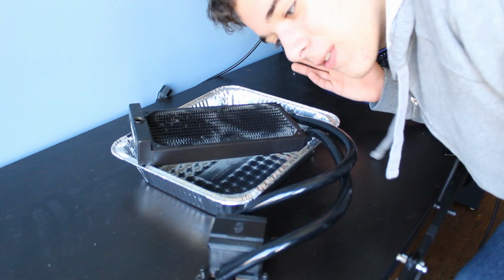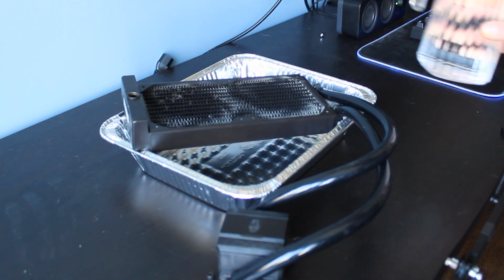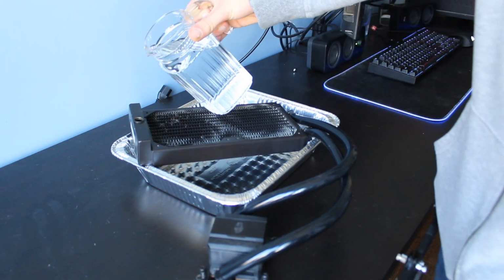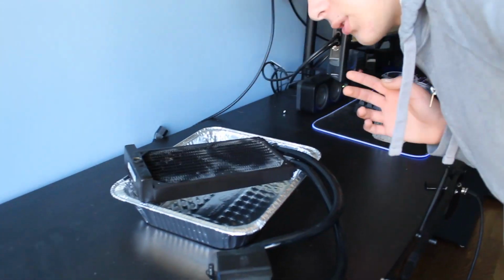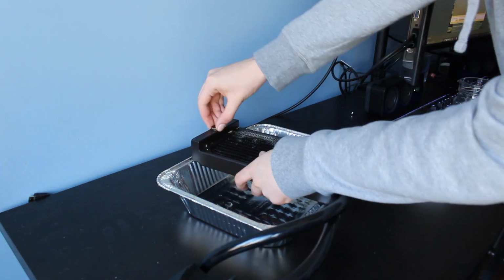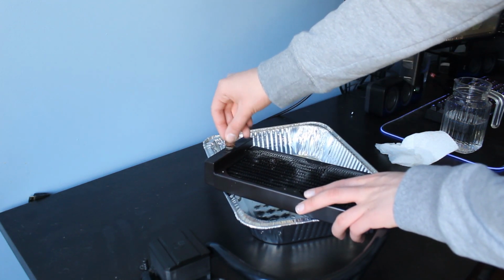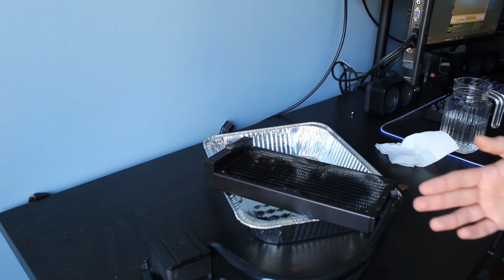We don't actually have a funnel or something that I can use, obviously. So I'm just going to use this pitcher and hopefully have a pretty steady hand so that we don't spill too much water when filling it up. Okay, let's just tighten this up. There we go. Should be all good. Now let's grab the power supply so we can fire this up.